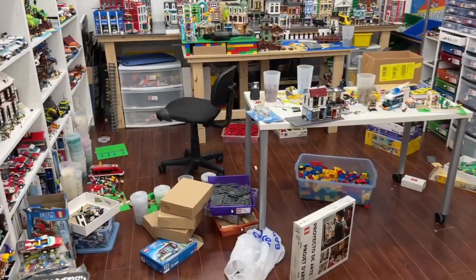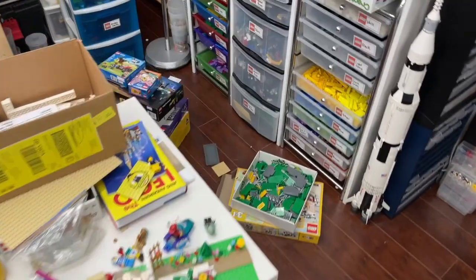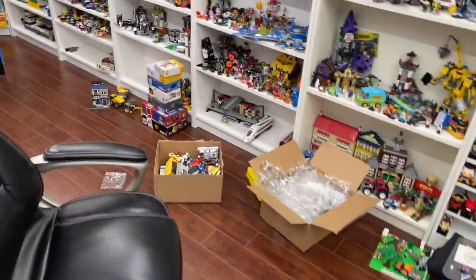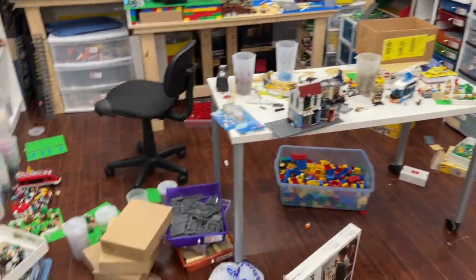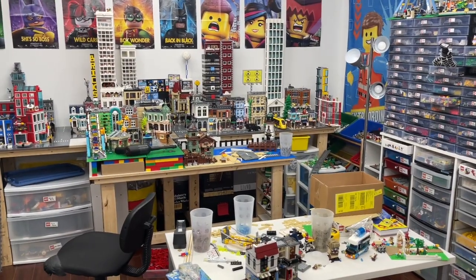Another thing I've got to do is go for a haircut — my hair is ridiculously long for no reason. I'm not going to do that today, but I'm going to try to book an appointment for tomorrow. My LEGO room is an absolute pigsty right now because I've been working on the city so much — parts and bins and stuff are just absolutely everywhere. It is very, very chaotic. I've been filming content and TikToks and all that good stuff, so it has been really productive, but it's just led to such a mess. There's just nowhere in here to even do anything. So I just need to spend some time tonight not working on the city, not making videos, but just tidying this place up.